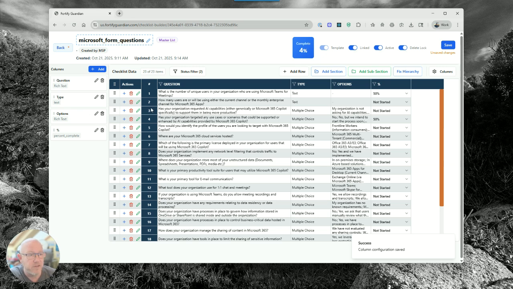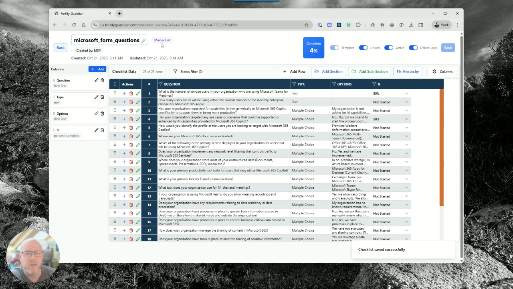So you can play around in this. There's lots of features like sections and subsections, and the fix hierarchy button if something gets kind of messed up, and that sometimes happens with these sections and subsections when you insert them in. You click that button, it'll fix everything and make sure everything is adjusted properly in there. It's just kind of a fail-safe button that I put in there just in case.